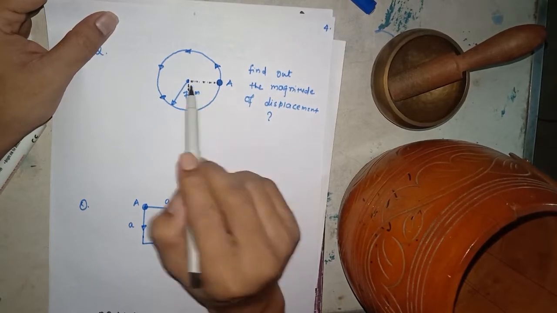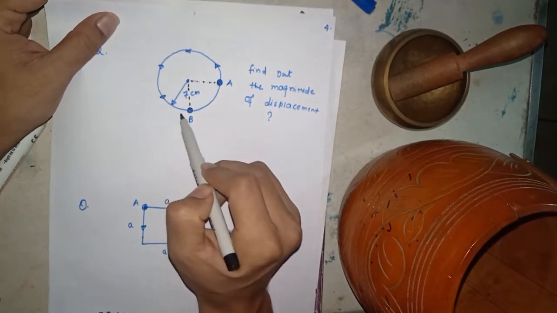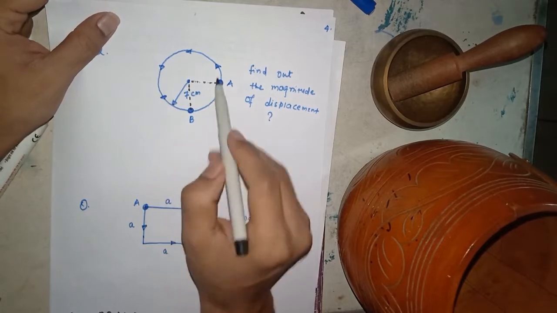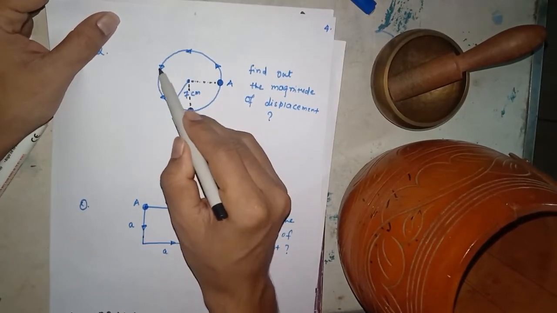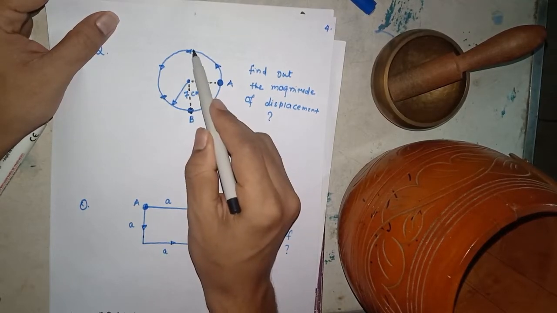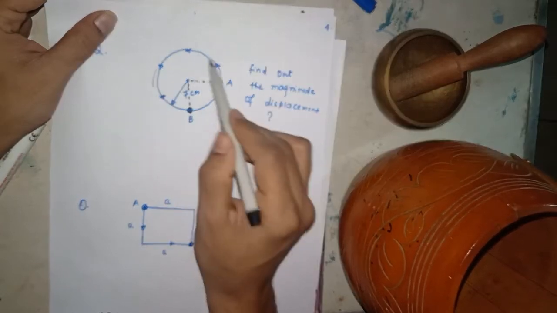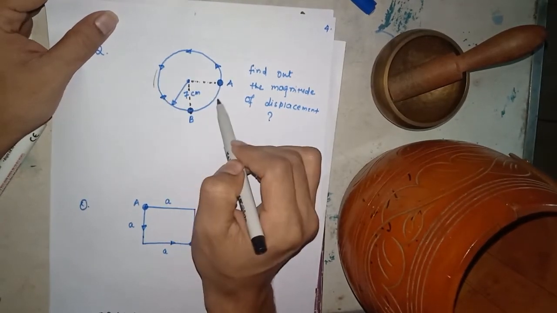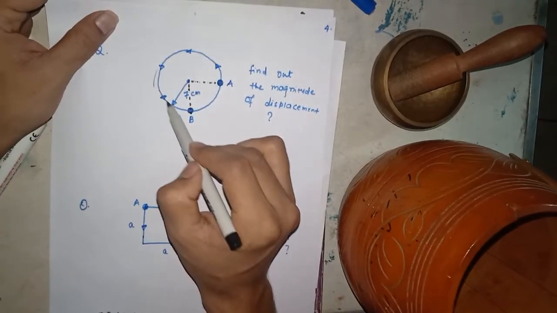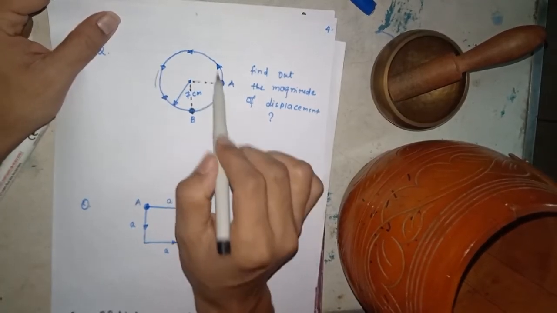For distance, you have to measure the path length, whatever it is. It may be a curve, it may be a straight line, no matter. So you have to measure this path length up to this. You already know the circumference of a circle is 2 pi r. So now you can calculate the path length covered by it, one third of this circumference.